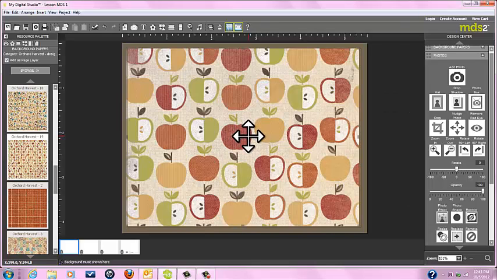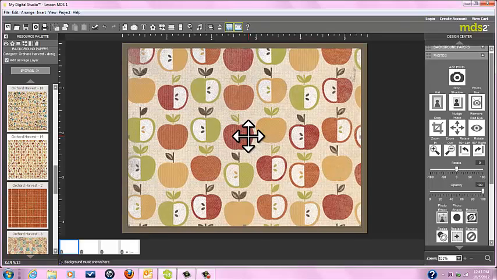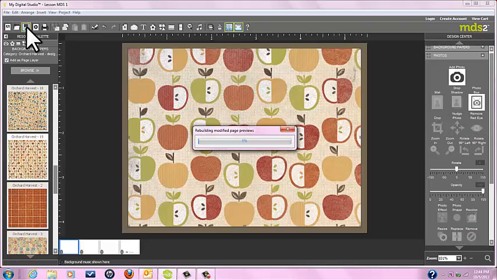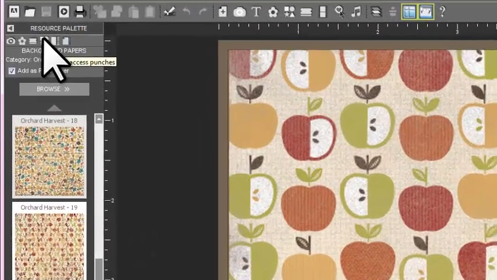You can use your arrow buttons to move it slightly. Now you'll notice I'm having this inside my bleed area because I'm using this as a digital project. We will go up here to the Save button to save what we've done, and it will show down here on this first page. Let's go ahead and add a punch next.